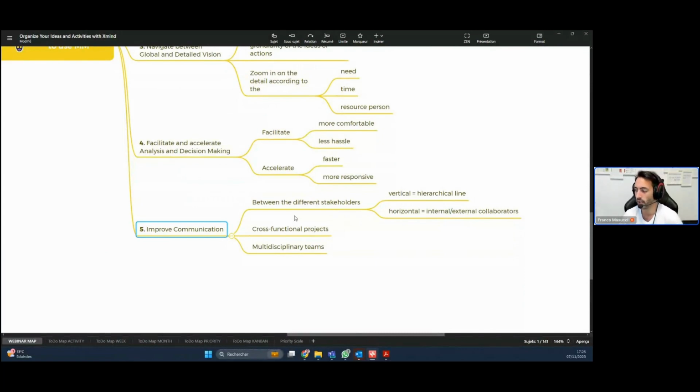Today, to share the advance of your project or make a presentation of your project, most of the time you need to grab your project from your project management software and put it in a PowerPoint presentation to share with your team.